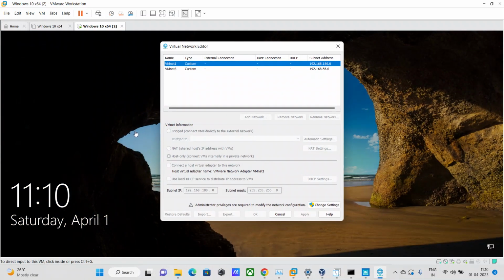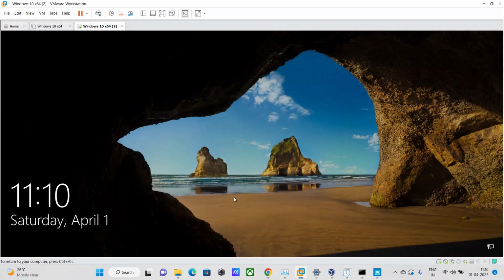Okay, so what you need to do is your mode, right, your adapter. The virtual machine network, you can edit the network properties. Just select the first one and say change settings.